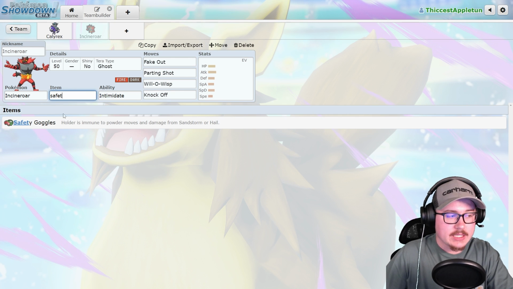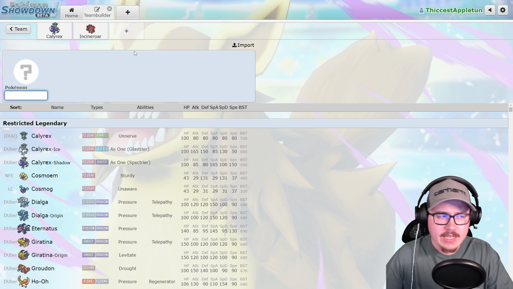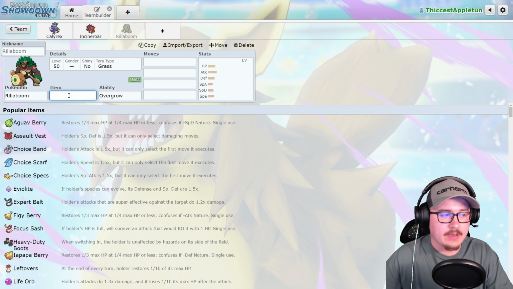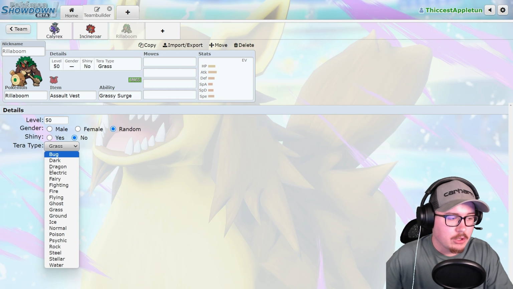And then I'm not running Terra Grass on this, so Safety Goggles feels good. It gives me a lot of play into a lot of Pokemon in the format. And then I'm like, okay, from here, I would like a grass type. Obviously, I ended up on Rillaboom. It's probably one of the best grass types in the format outside of like Ogerpon. And I was like, Rillaboom is really, really good.